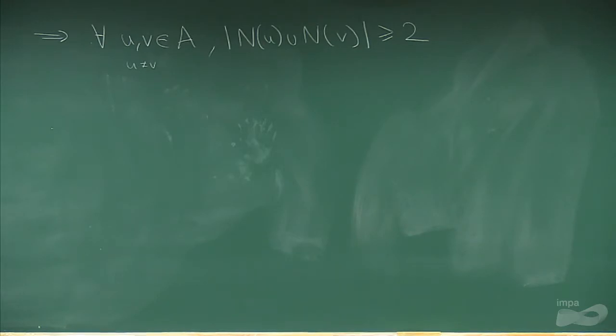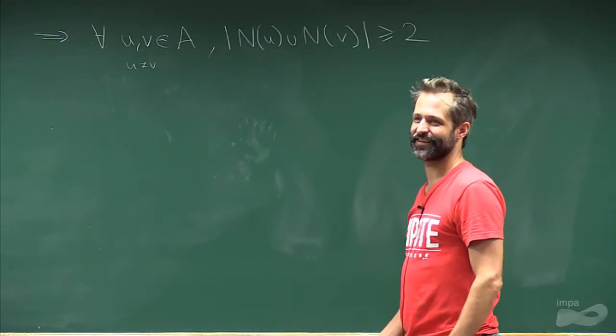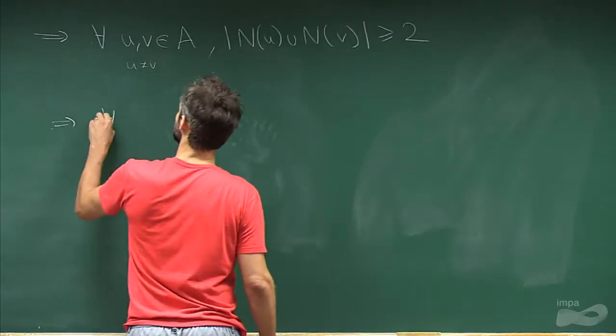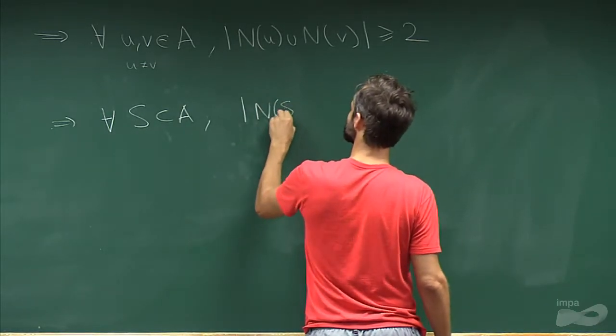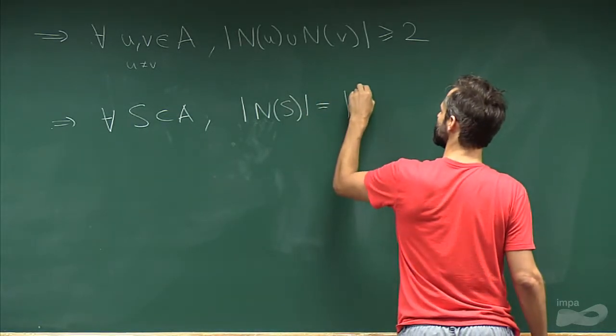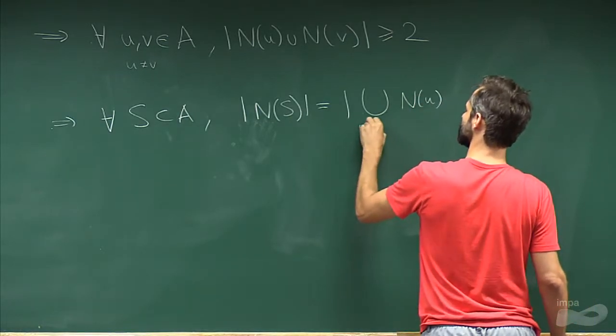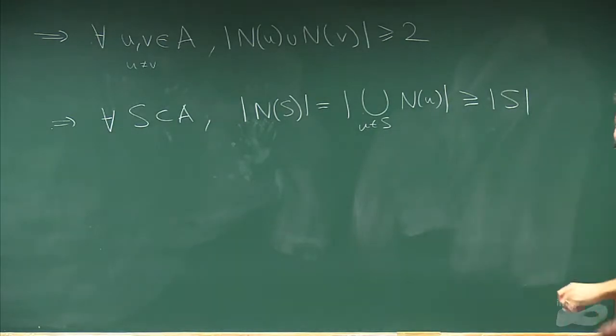Is this completely obvious or completely confusing? Completely obvious. So what's the general condition? How many of you already know this theorem, by the way? Okay, not many of you. Somebody who doesn't know the theorem: to generalize this, what's the condition? Yeah, exactly. In fact, for every subset S of A, the size of the neighborhood of S, the union of the neighborhoods, is at least the size of S. So Hall's theorem says this is all you need. So this obviously necessary condition is sufficient.